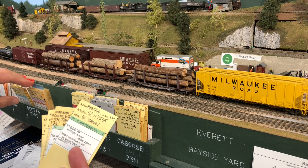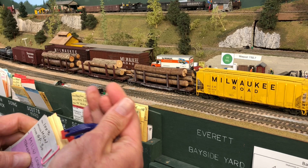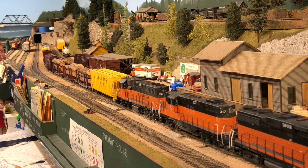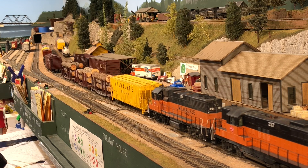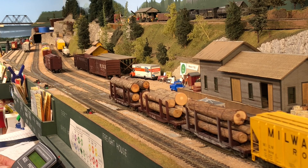So we'll put the car cards in our train the way it's going to end up and put the dropped-off car cards in the appropriate box. We counted off those first four cars, and now we'll pull them out and put them in Track 2. The numbering convention for tracks on the BN is to number the tracks sequentially moving out from the mainline. So the cars we're pulling right now are on the siding, which would be called Track 1. Next to them is an empty track called Track 2, where we'll drop those cars. And then the two cars we're picking up next to the ice house there are on Track 3.